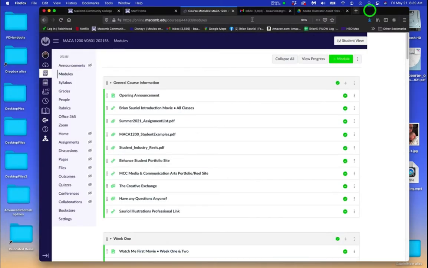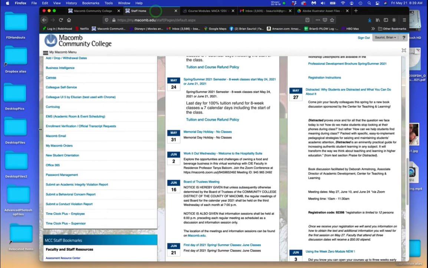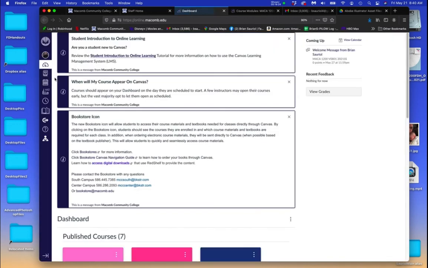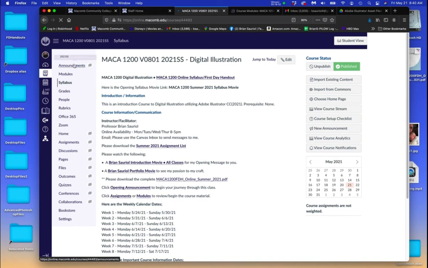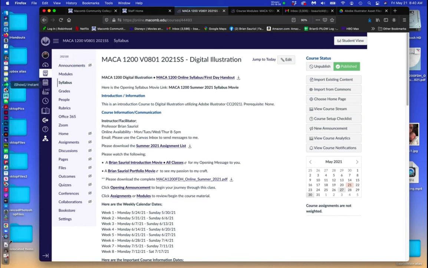So I'm going to click this, and I don't remember what I've done. Yes, I showed you how to get in the class, right? So on this home page, you click Canvas. In Canvas, just like this, you click this button right there, which is the third one down for courses. You won't have all these courses in there, but now you go into there and you have it.